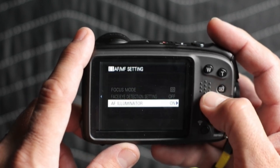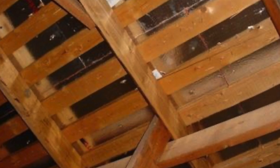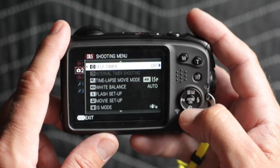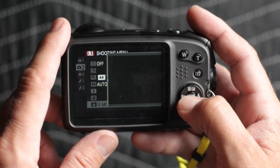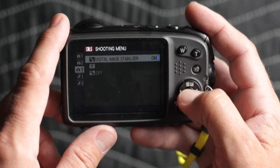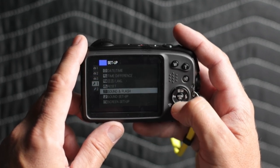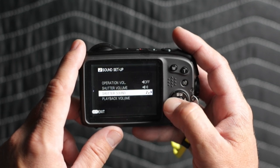Do not use the 16 by 9 aspect ratio — this is not for claims. The AF/MF setting is for focus — autofocus slash manual focus. Turn on the AF illuminator, since you'll sometimes need to focus in pitch-black attics or crawl spaces. For release type, mine's set to when pressing. After this, you want your white balance to be on auto, your flash mode to be suppressed, and your IS mode or image stabilization to be set to shooting only. You can turn on the intelligent digital zoom, which will allow you to get a bit closer to faraway things — the quality degrades the more you zoom in, but sometimes you need to get a photo of missing shingles on an inaccessible back slope. I always have the shutter sound on so that I have an audible confirmation that the camera took the shot.